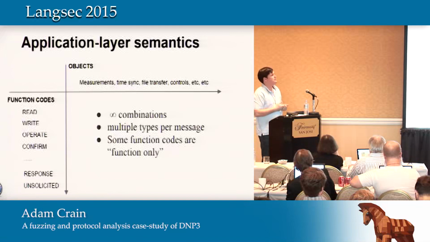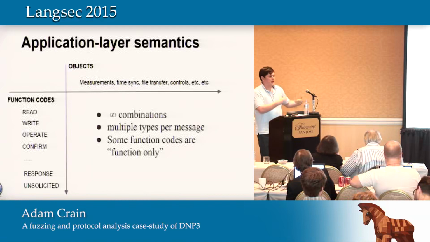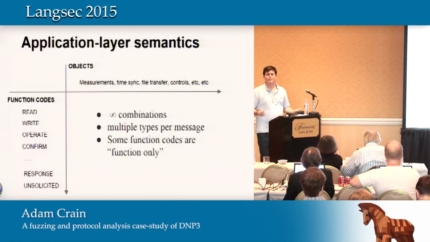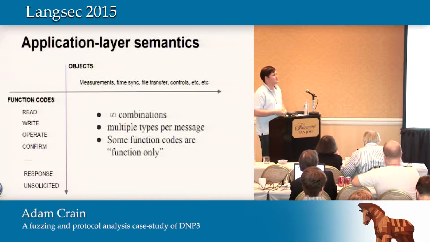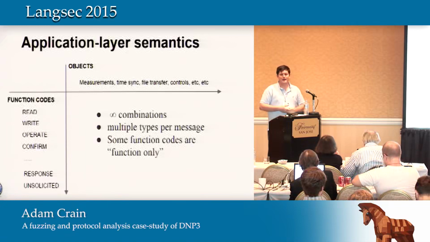So you can do all kinds of operations in a single message because the meaning of those function codes is very overloaded. So a write means completely different things. Are you writing the time and date? Are you trying to do a time synchronization? Are you doing a write to actually open or close something? Are you writing a file? Well, you can do all three in one message, right? So there's very little constraint placed on the messages, which makes validating these and figuring out what to do with a single message not so easy.